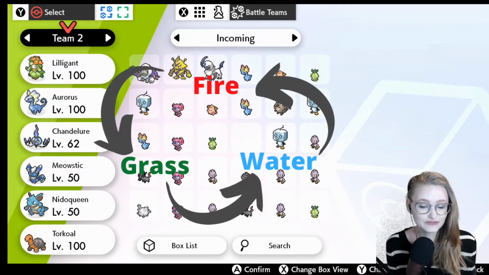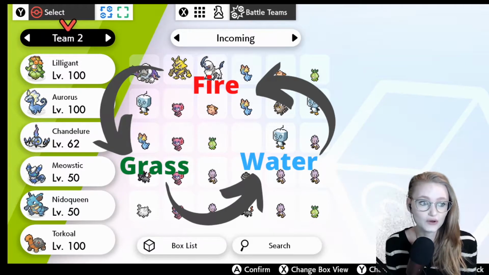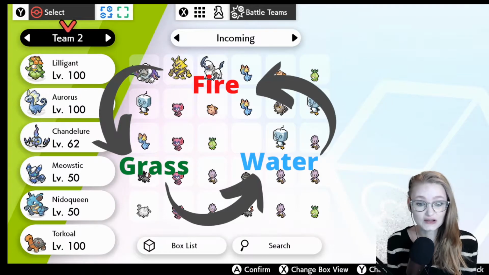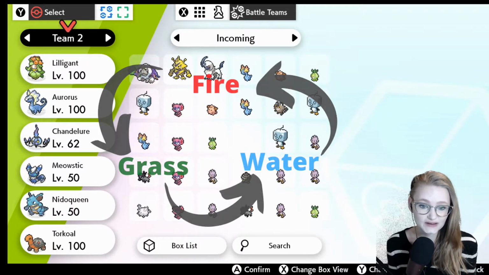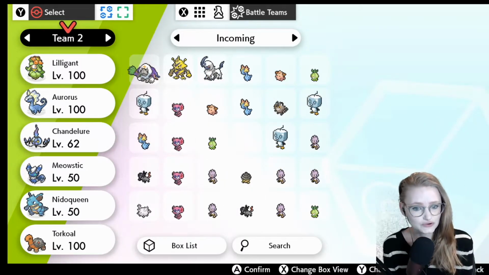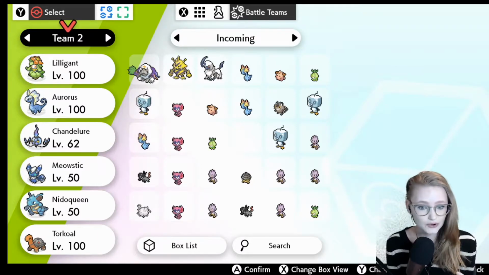So they'll take half as much damage from what the move normally does, but they'll take a quarter as much damage as what the grass type Pokemon would take, because the grass type Pokemon would have been a super effective hit. So it's helpful to have this sort of typing coverage so that if you need to switch out a Pokemon to preserve it, you have that option.